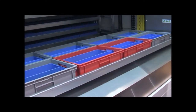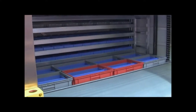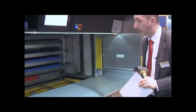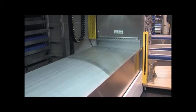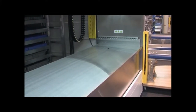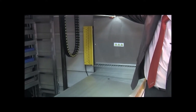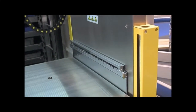The variable safety features on the machine: you can either have a light curtain, which is on the front of the machine, or this is platform sensitive, so if you put weight on that platform there, the machine will simply cut out. In order to give you an ergonomic pick face, the picking platform is adjustable. Simply change the height that you wish to pick from, and then the platform adjusts itself up. You can either set that to operator or by tray.